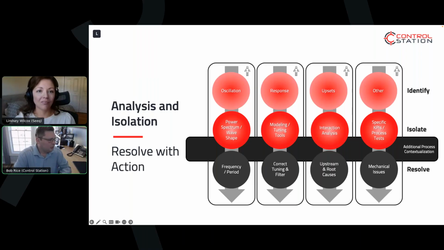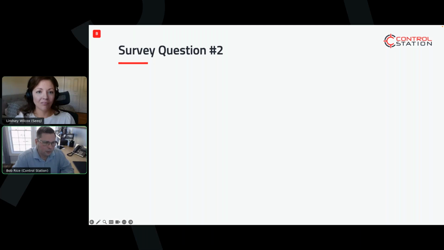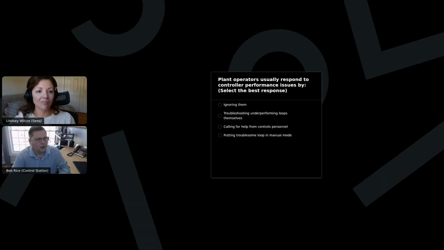If we want to go to the next slide here, we'll do a little bit of a survey question. It really comes down to how you respond now to controller performance issues, right? We've got a controller issue. What happens? Do we just ignore them, because eventually they'll cause enough problems that you can't ignore them anymore?